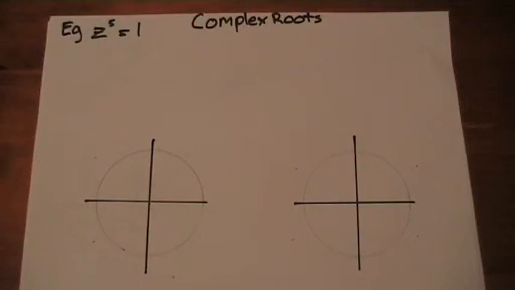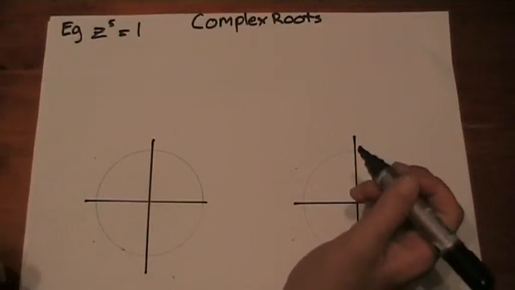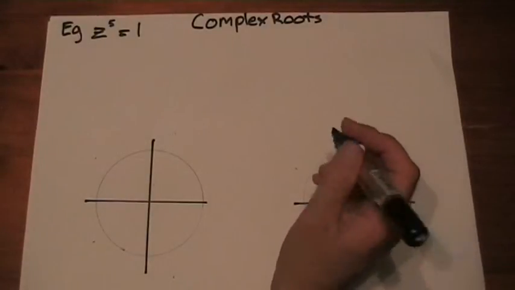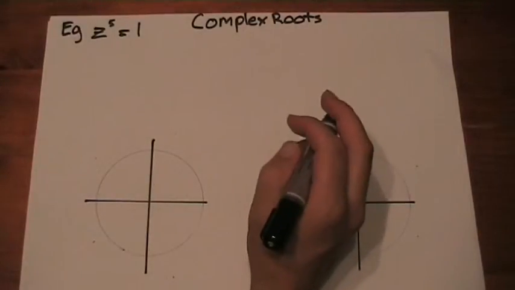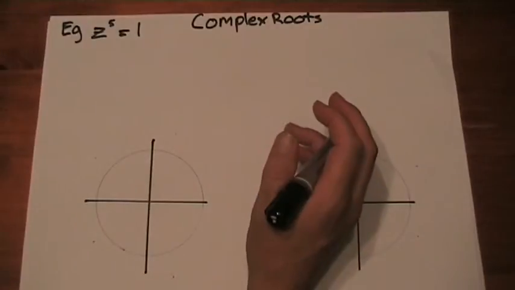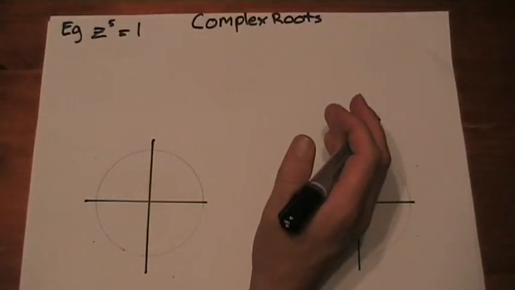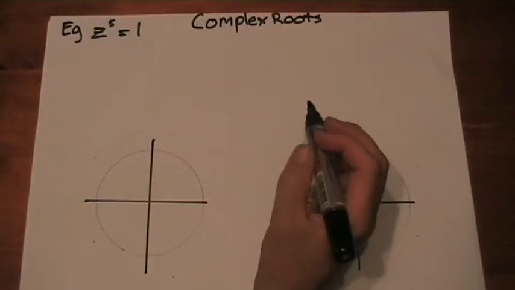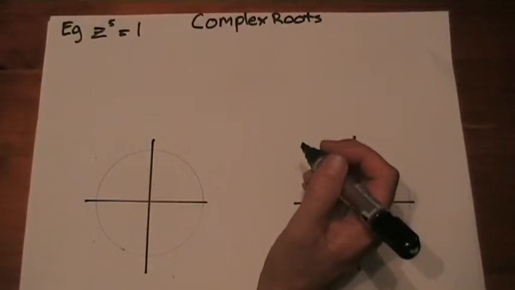The complex roots of unity, or the complex roots of 1. In our previous example, we found that the roots of 8i were equally spaced around a circle of modulus 2. I want to use the fact that the roots are equally spaced around the circle to quickly find the roots of 1 without having to express in mod arg form.